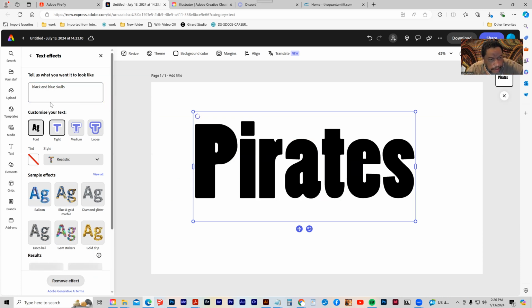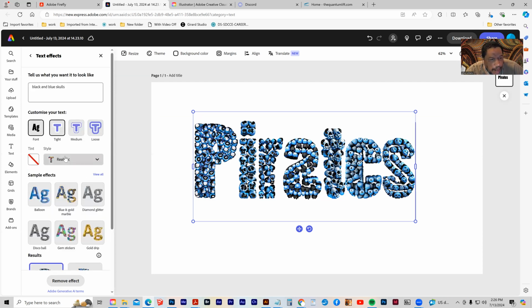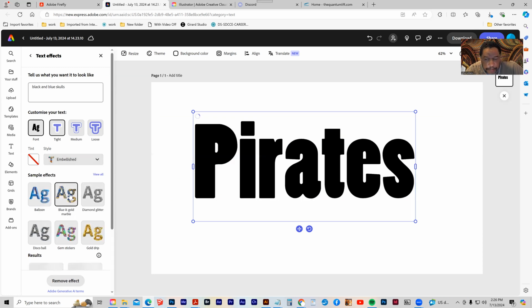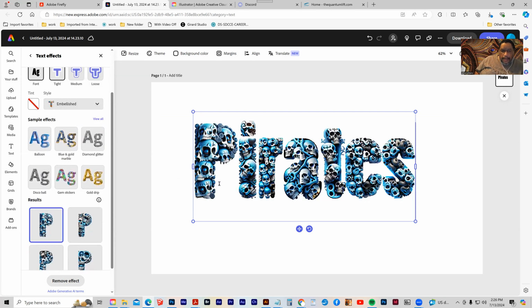Okay. And I can choose realistic, embellished, pencil sketch. Ooh, kind of like that. Pencil sketch, neon. Let's look at neon.